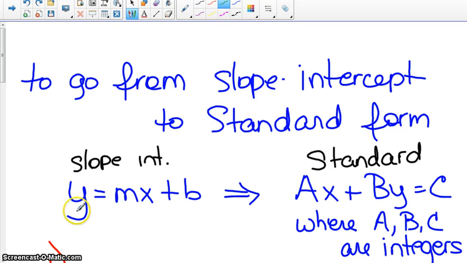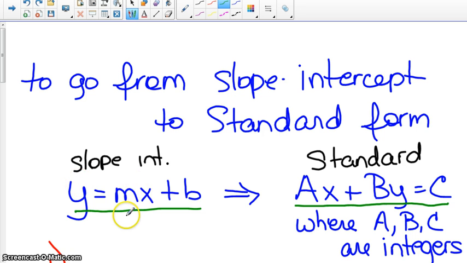All right, now to go from slope-intercept to standard form, it's going to be a task for us. So we're going to have an equation that looks something like this, and we want to get it to look like this. So the first thing you can probably figure out is we're going to rearrange these things here. There's an x term in the standard form, then there's a y term, and it equals a number. Well, we have that over here. We got a number, we got an x term and a y term.